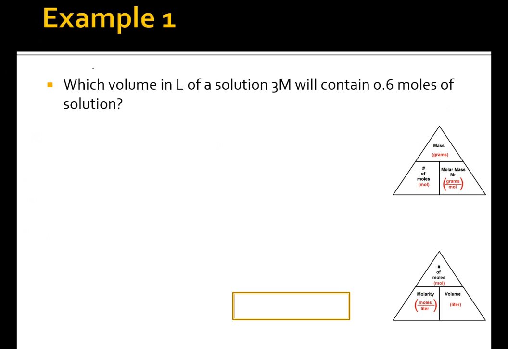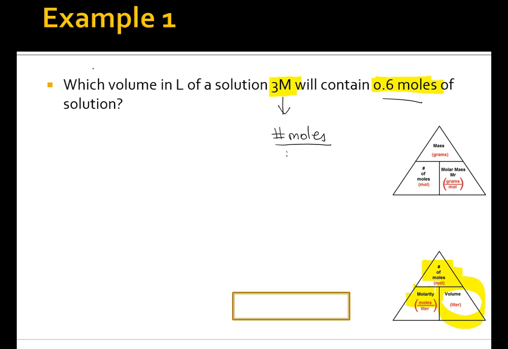In this first exercise, they give us the molarity of the solution and the number of moles that it contains. So we have the number of moles and the molarity, and we can calculate the volume. That's what we are going to do. So the first step, we're going to be expressing the information about the number of moles and the volume. Remember that the volume is going to be obtained in liters because the molarity is defined as the number of moles divided by the volume in liters of solution.